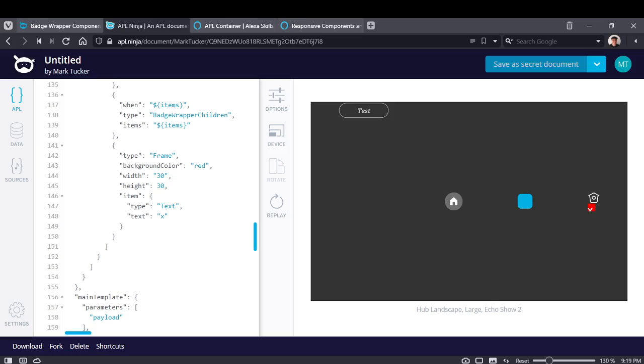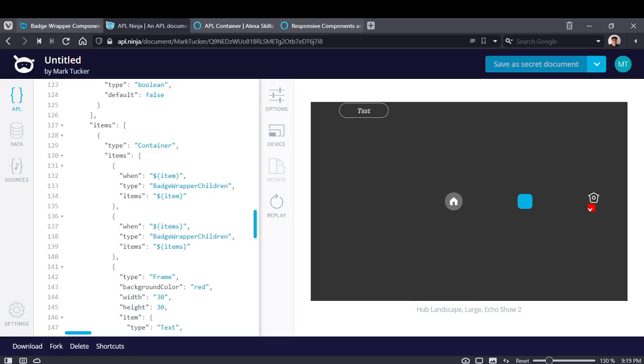I could go through each one of these as we add things, but I think it's probably going to be faster if we just go ahead and add some things into it. And first thing I think I want to talk about is I'm just going to add this property, and then I'm going to add the completed frame and text in there, and we'll talk about it as we need to.